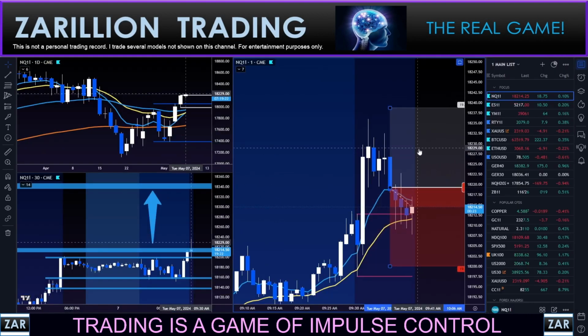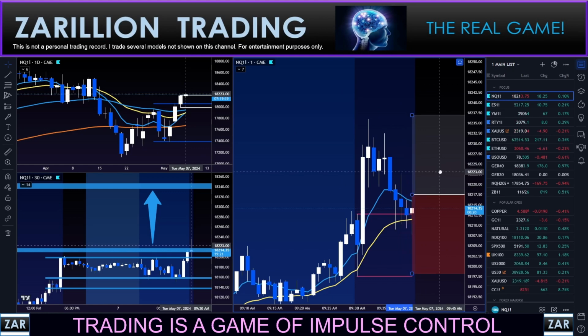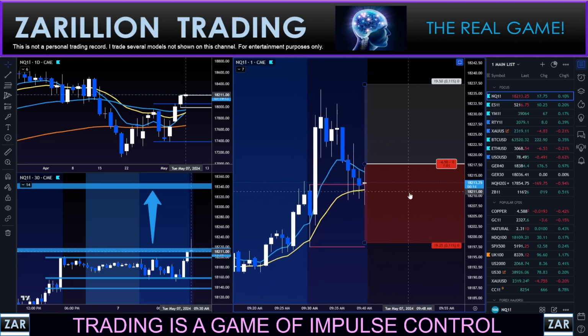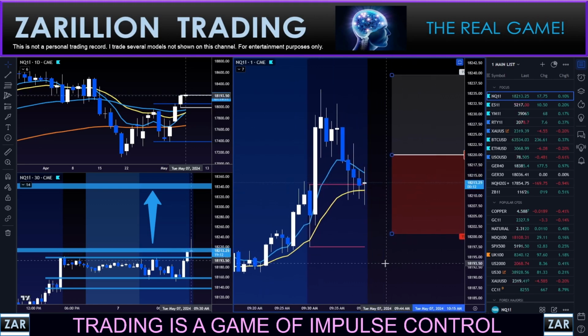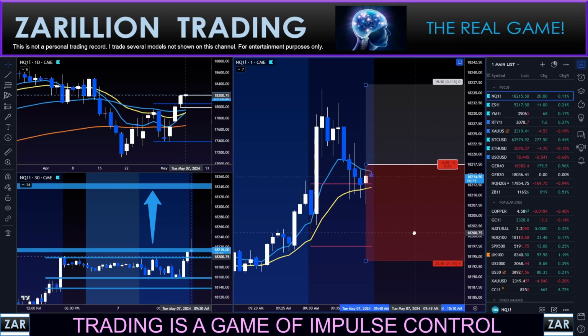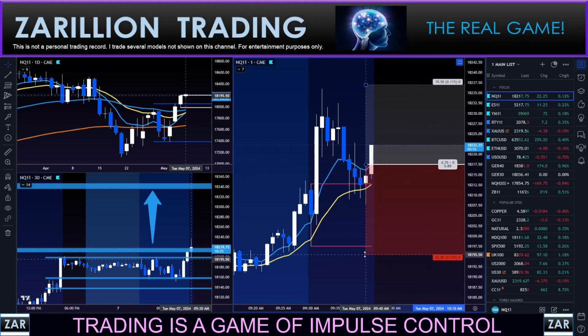All right, here we go, guys. Buy stop order above this actual candle right here that we're in right now. Nope, cancel that, guys, cancel that. I want to wait to see it close first. It's doing some interesting dancing here that I might not love, and my stop will be below the open range. Here we go. Okay, now above that same candle. Here we go. And I'm in, guys, right there.